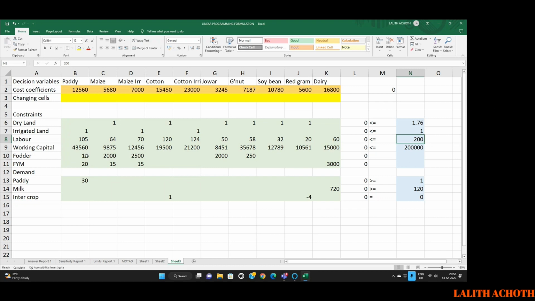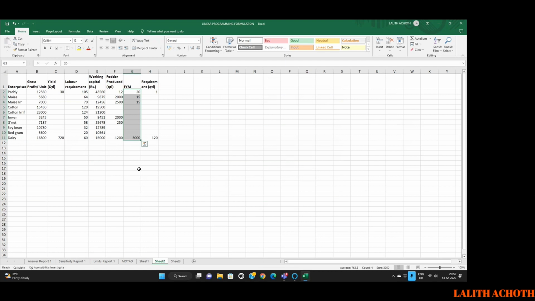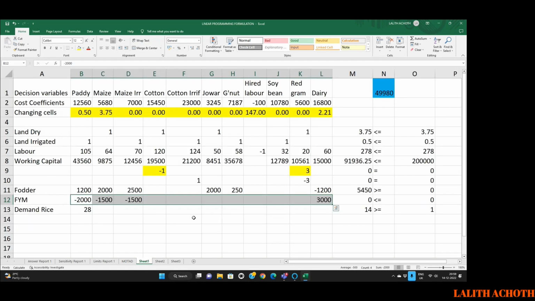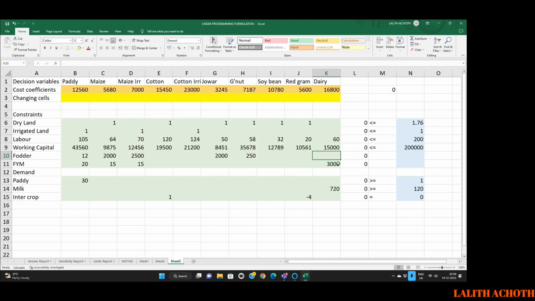Particularly when it comes to fodder. Now fodder is the output, and this is used by the cow. So the requirement per cow is 12 tons. So it takes 12. So just like we say, it's 2.5, and this is 20. This is 25, and this is 20. 20 quintals. Okay, and the requirement is 120. The requirement is 120 quintals.